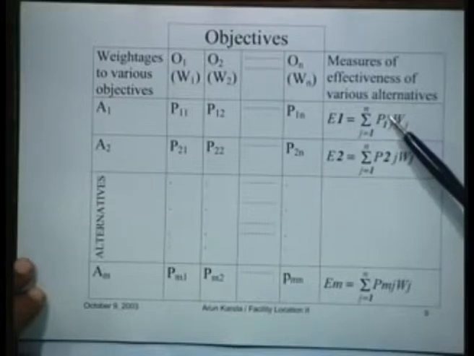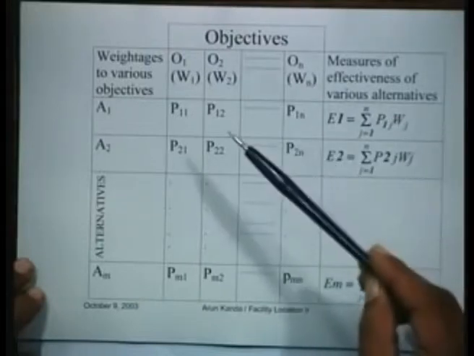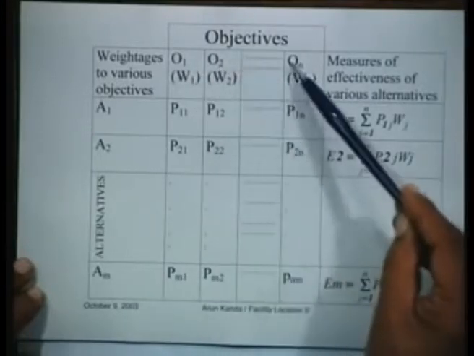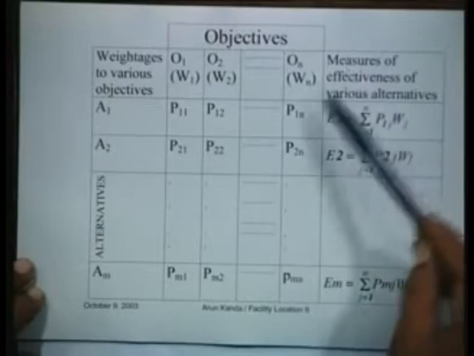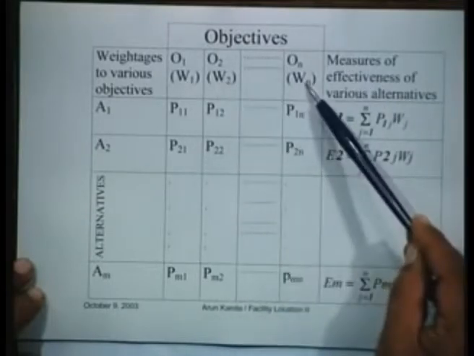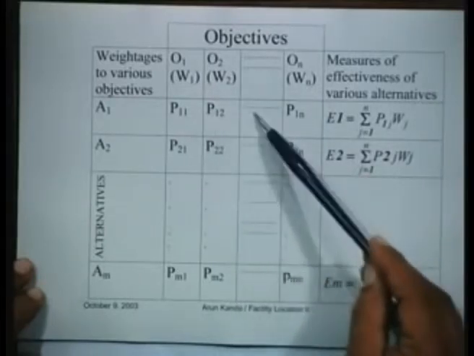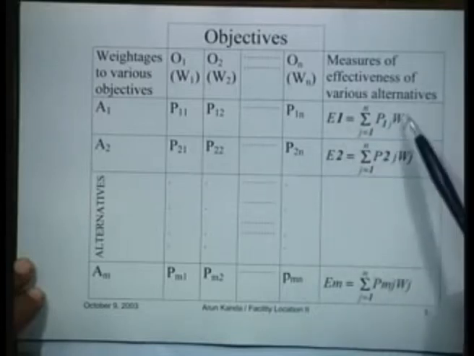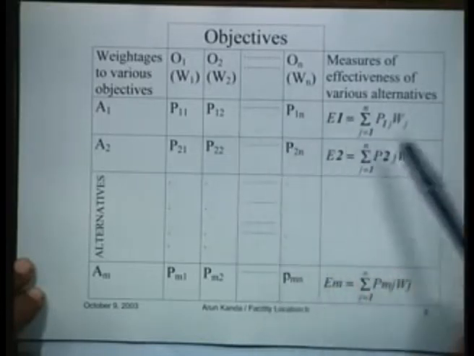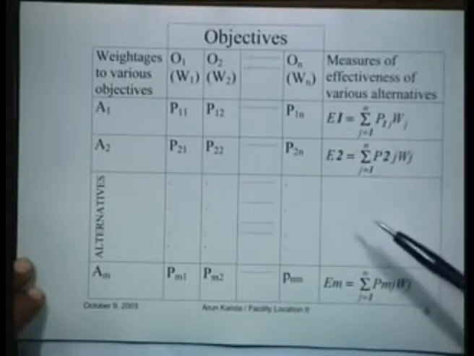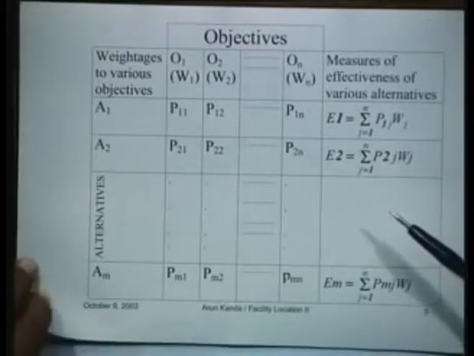This is very similar to the manner in which we evaluate students in a class. So you can interpret this as the candidate locations being the candidates, and these are the performance in various subjects that you go through, and each subject has different weightage or different number of credits, and what we assign basically to you is some kind of marks based on some scheme, and ultimately you calculate a CGPA or a grade point average in that sense. So what we are trying to say here is that we use this kind of a scheme to evaluate different alternative locations. Now let's see how it can be done.